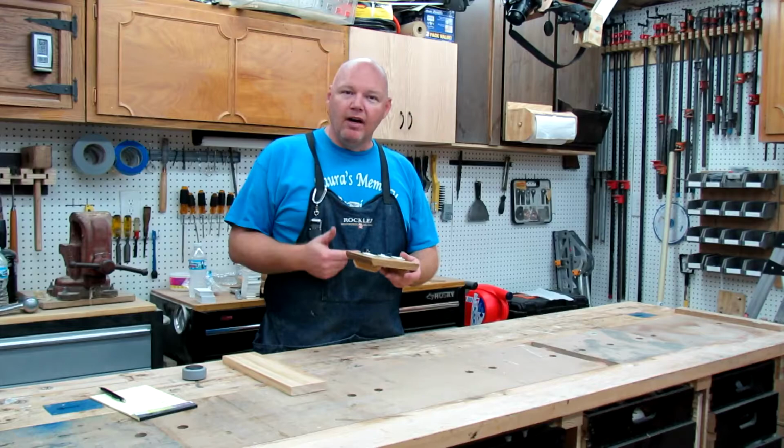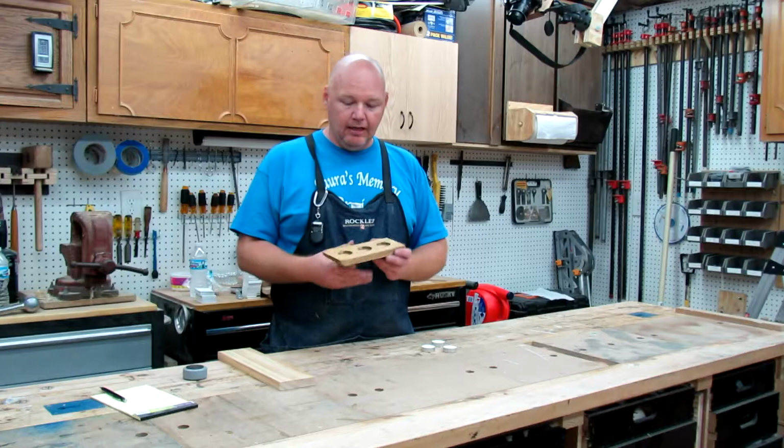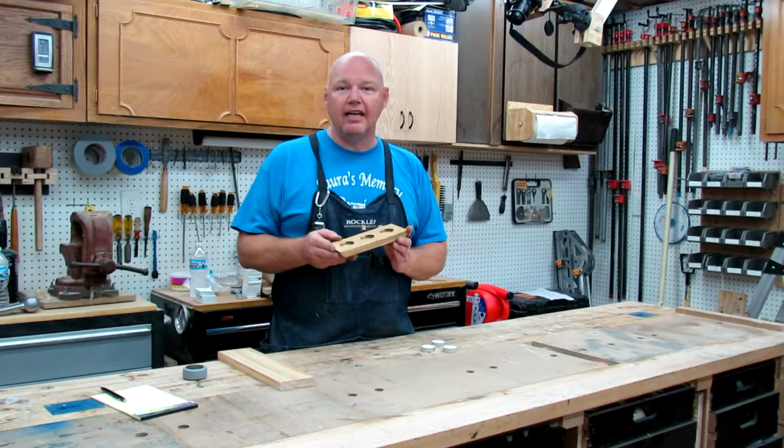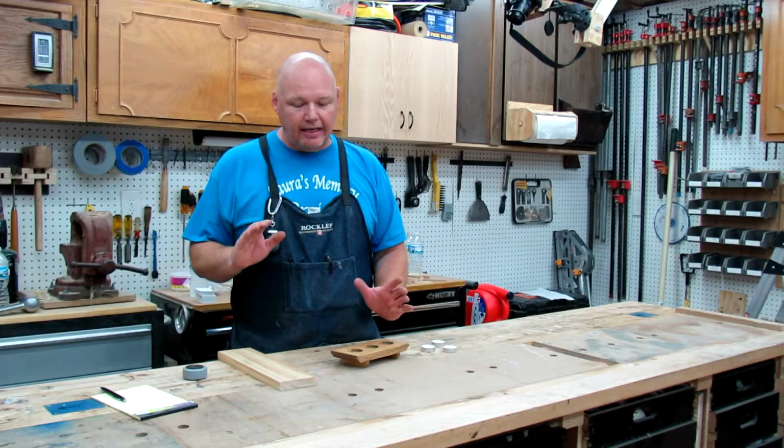All right, guys, so quite simply, this project will be one of your fastest projects, I promise. All you need is a board that's exactly 8 inches long by whatever width you want your candle holder to be. You don't have to have it any specific way. This is just what I did.